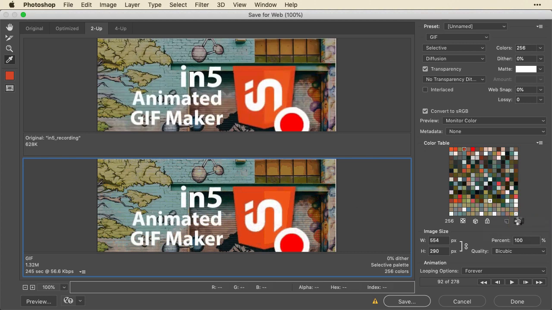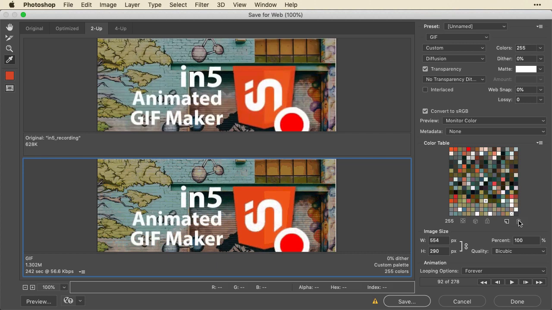Delete the selected color, and then allow that to render. And what Photoshop will do is replace it with the nearest color. And so you can see now it got rid of that artifact. So now that renders much nicer. Now I can do the same thing with the window. I can decide, I really don't need all these shades on the window. I don't like this middle color, so I'll select that, and I'll trash that, and we'll give Photoshop a chance to render that.